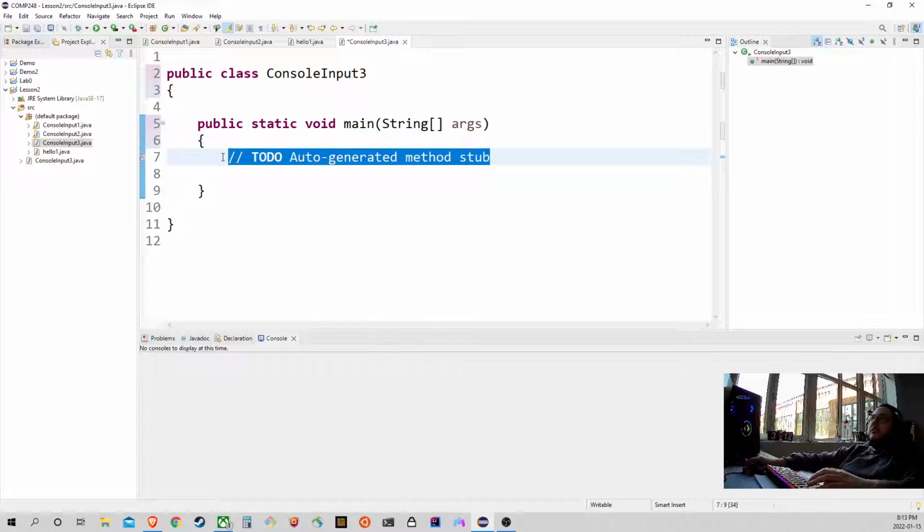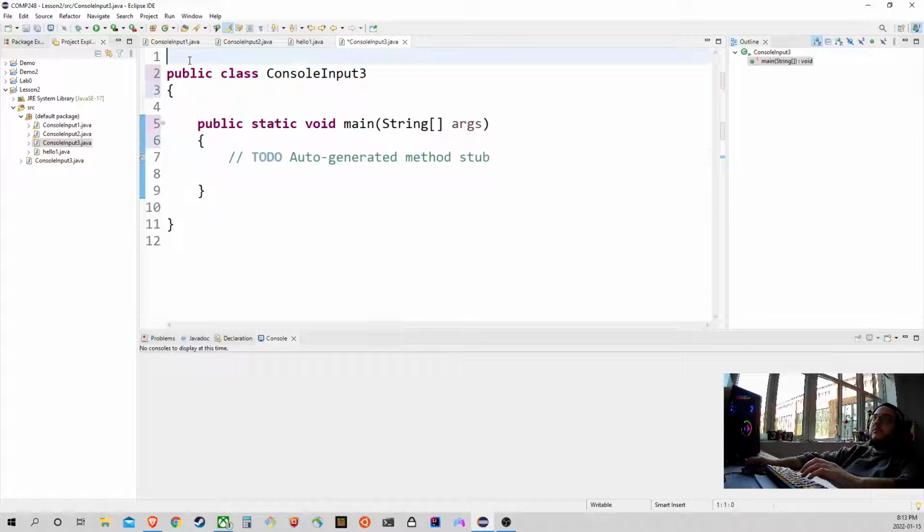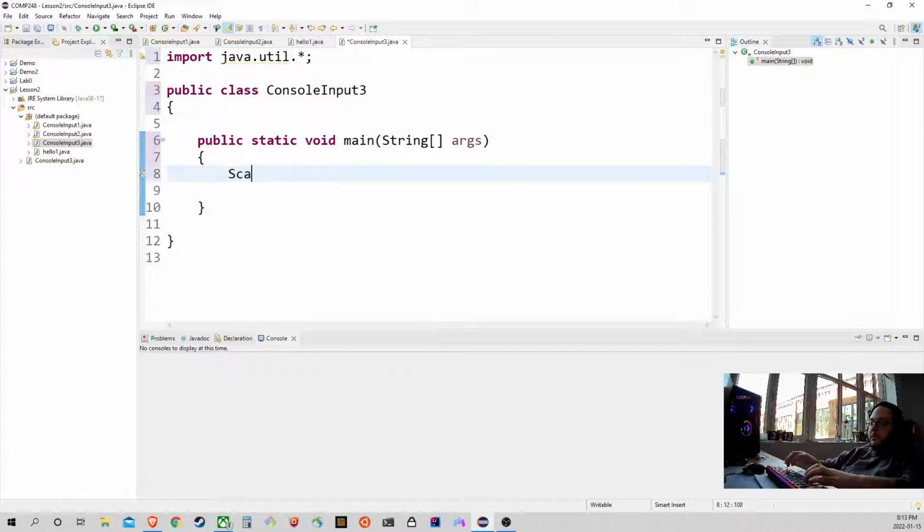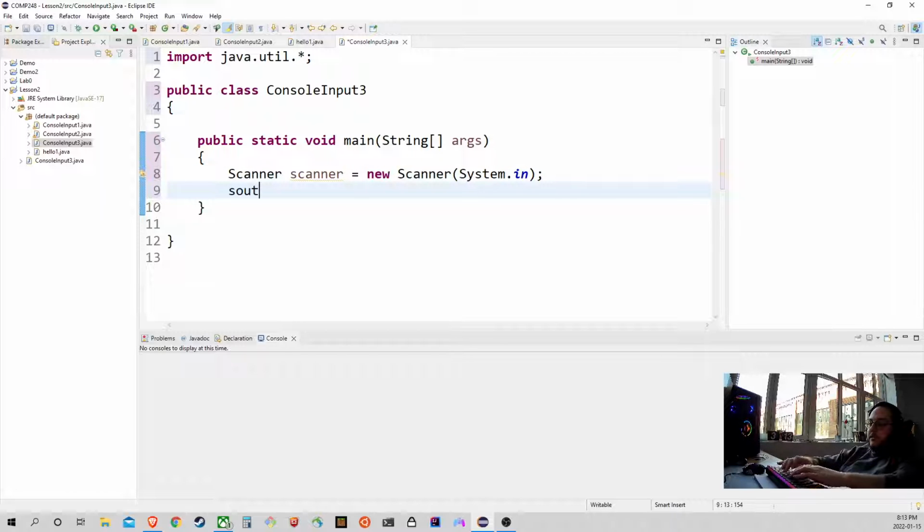And so first we're gonna have to import java.util so that we can get Scanner. Then we can do Scanner equals new Scanner(System.in). That's cool. Now we have access to the scanner, so then we can do sout.